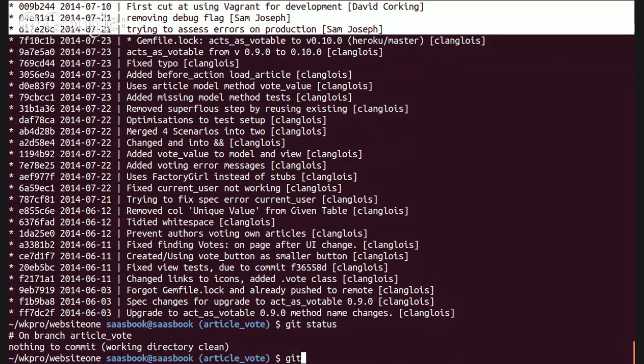So to start with, I'm going to check out a new branch from this point on my feature branch, because I'm going to do it one way and then I'm going to do it again another way, just to show you some examples.